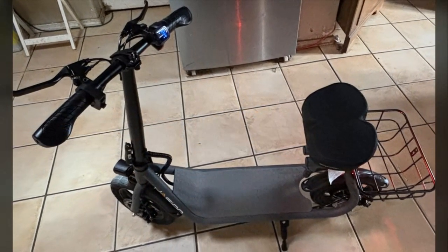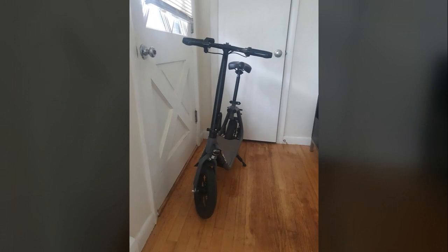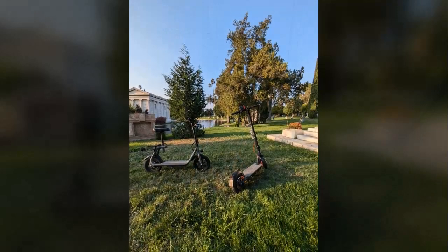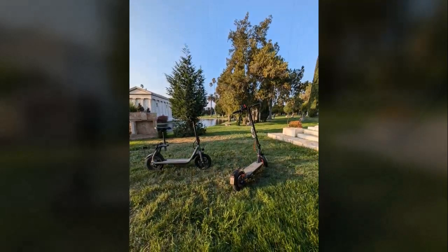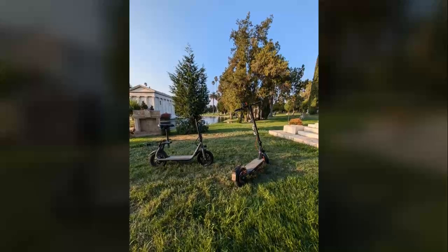While pleased with the overall functionality, this reviewer identified a few areas for improvement. The lack of a security feature beyond a simple on-off switch necessitates the use of a separate locking mechanism. Although the scooter possesses a useful horn, the absence of turn signals is a notable omission.